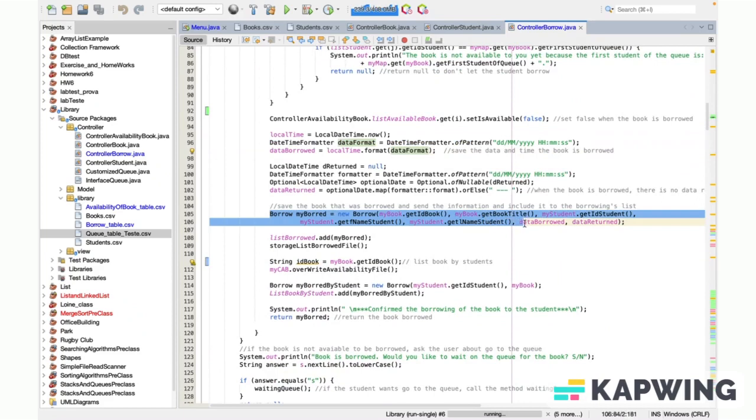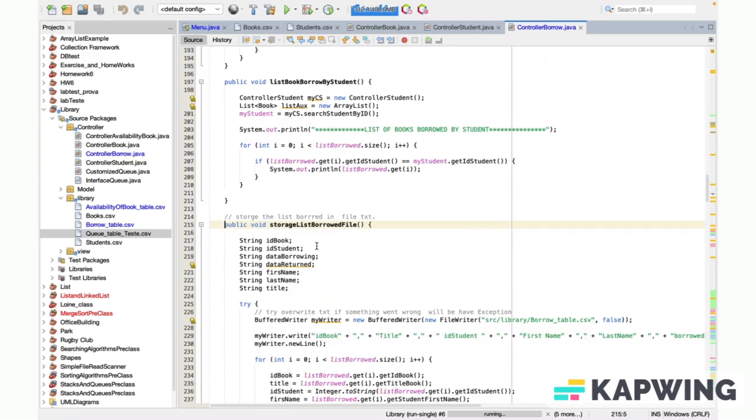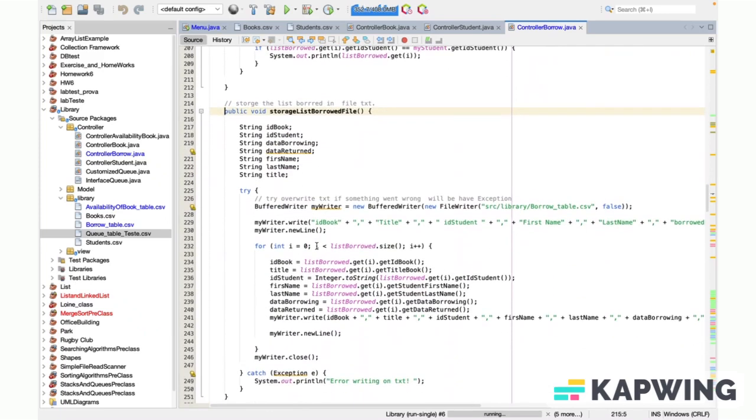And then that's my main part. I create the class and the model that I call Borrowed. I create the attributes, some attributes from student and some attributes from book. Then I create my new object and pass all those attributes I chose to the constructor. After the object is created, I add it to my list of the borrowed.